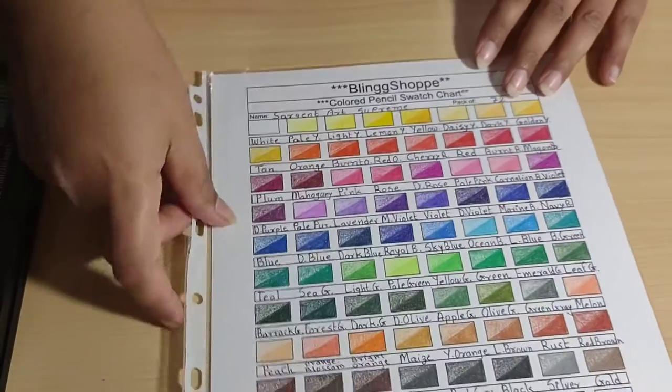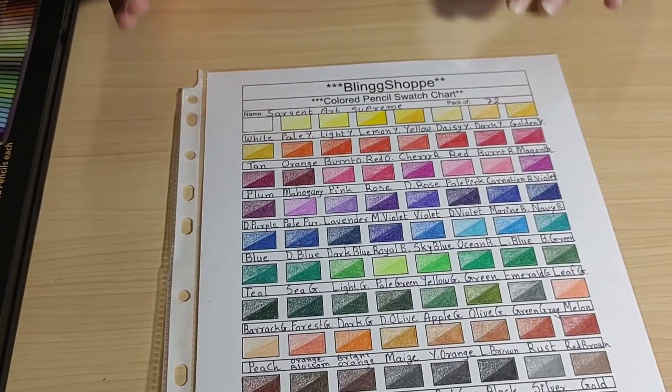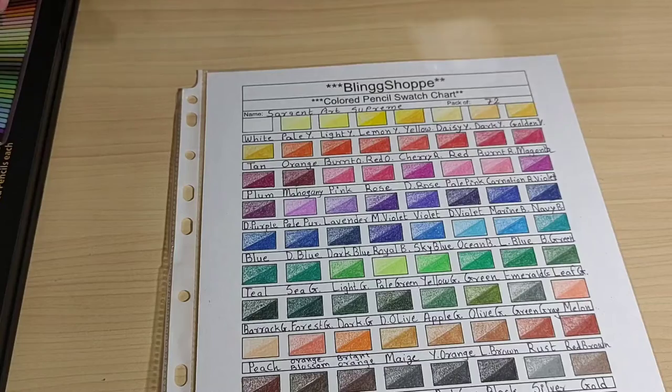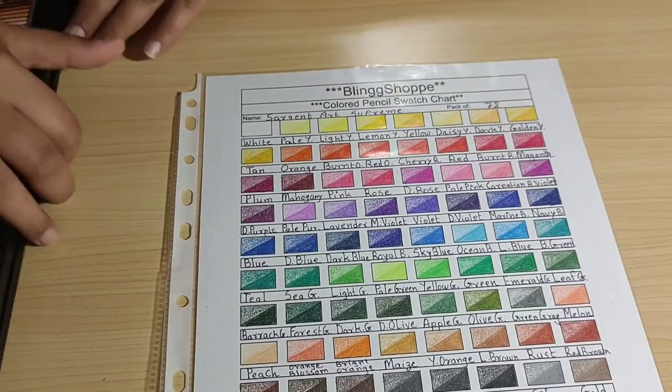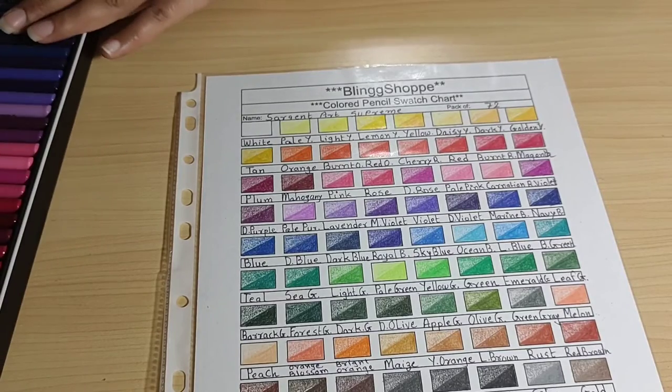So yeah, let's move on to the swatch chart. So here is a swatch chart for my Sargent colored pencils. Everything seemed okay, except for this yellow right here. Let me show you the yellow.